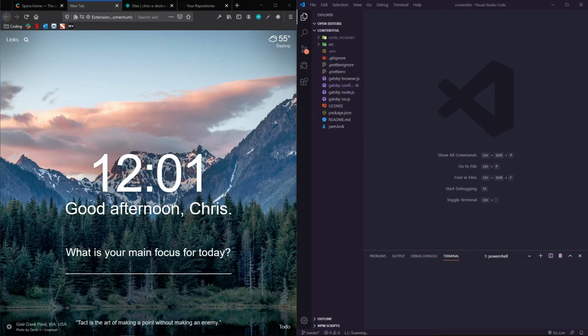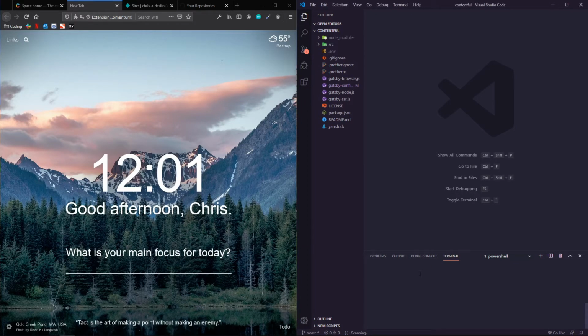Contentful has a really nice interface for updating content, similar to WordPress, but without the design side of things. I'll show you how all that works, but it's got a really clean interface where people can upload images and text and all sorts of things like that to update the content of a website, while you can still have the control and the customization and the power of something like Gatsby. So let's go ahead and dive in.